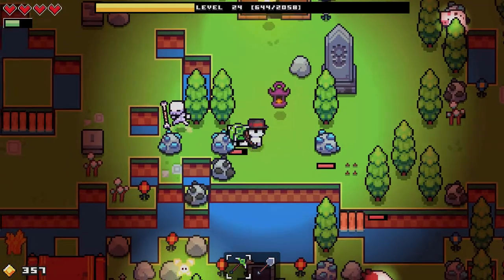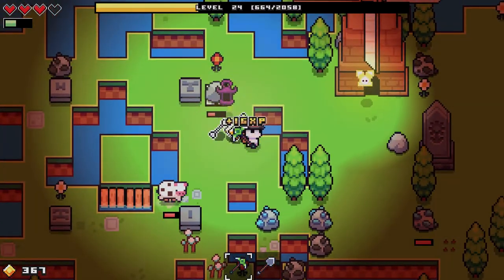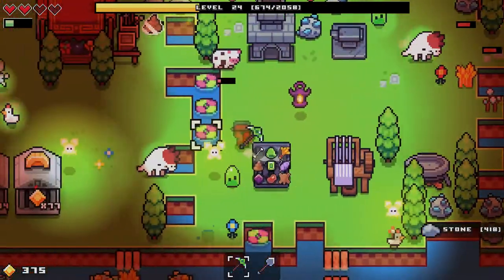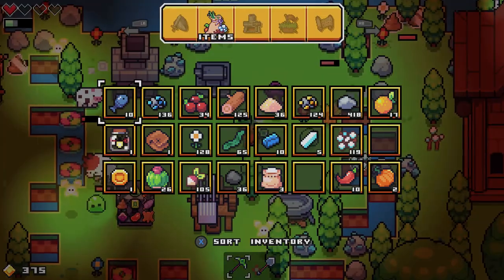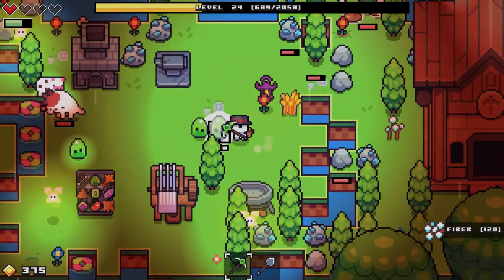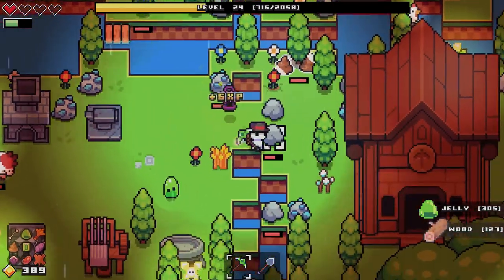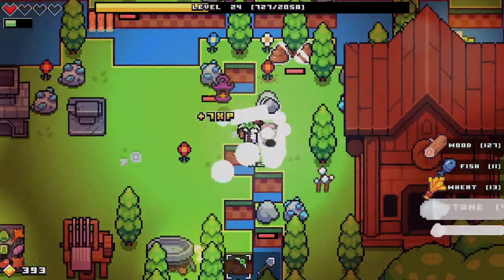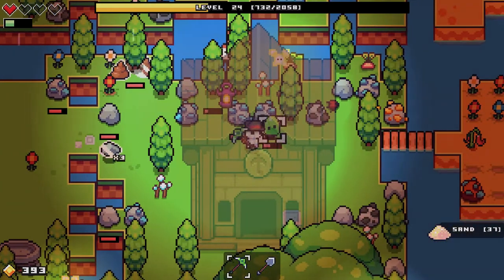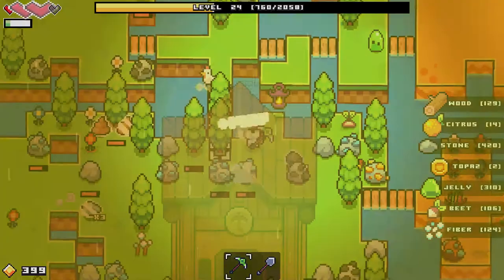Yeah, I was hoping to draw out that slime. Ooh. Get out of me. Oh my gosh, I have nothing cooked right now. Oh my gosh. This is scary, this is scary. Fairy, I'm coming for you. All right.